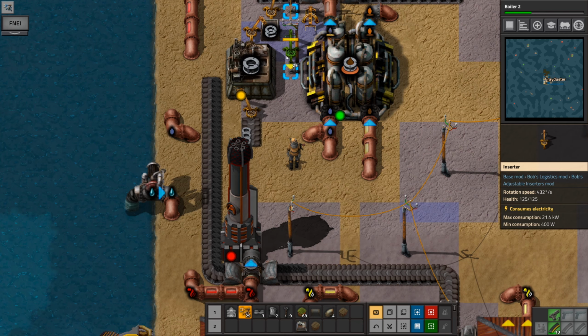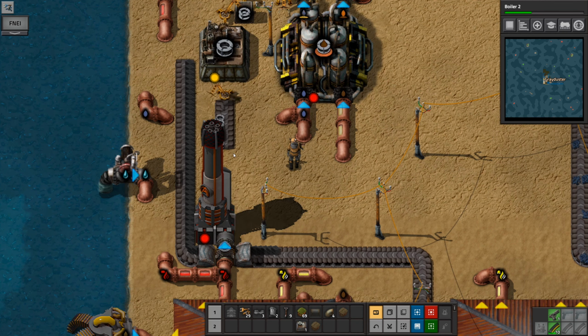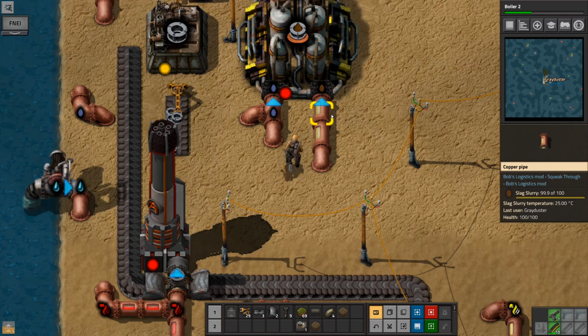Okay, and we're going to get rid of this one here, and then we're going to need to feed in across this, and that's where things get a little bit more complicated, because one, I've just run out of belt, but two, I need to route these pipes properly.